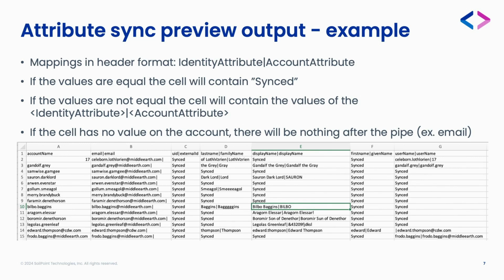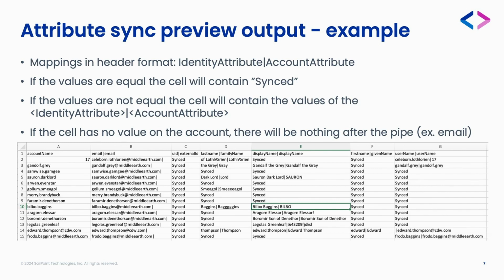Down below in the values, you'll see the word synced. So if the two attributes from both sides match case sensitively, it'll just put the word synced, and that's helpful because you can go ahead and apply a filter, and as you're going through each column, filter out all those that are synced because you already know there's no changes that are going to occur downstream. So there's no use looking at it and adjusting for that.